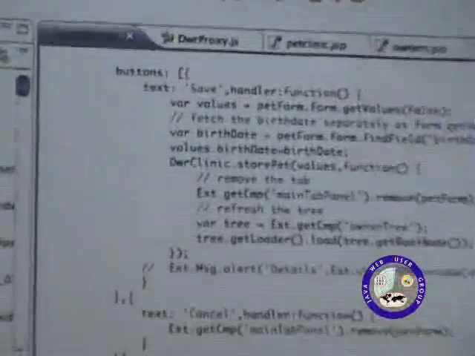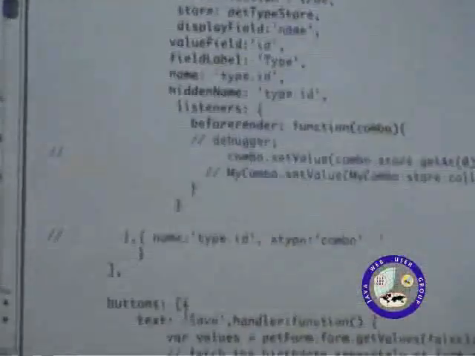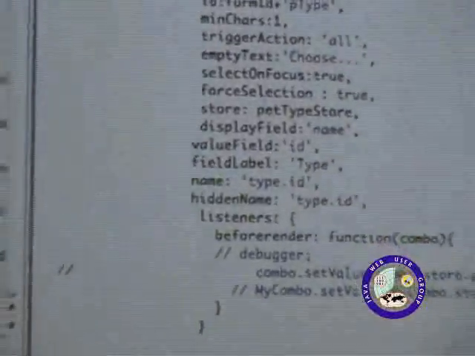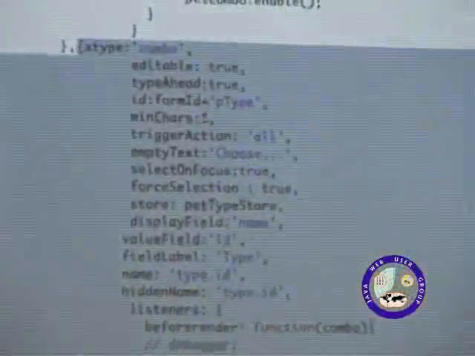Scrolling through this might look a bit intimidating because there's quite a lot of lines, but actually most of this is just config. So here, for example, there's a combo box. A lot of these are just overriding defaults for the behaviour.